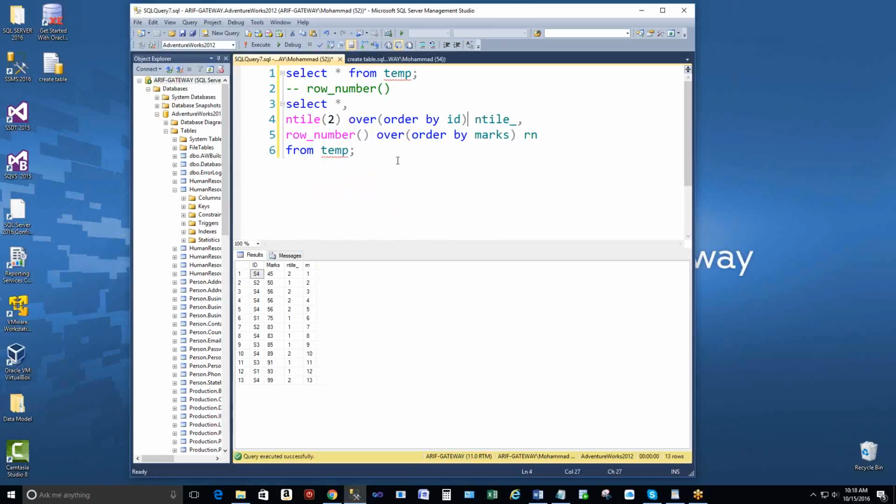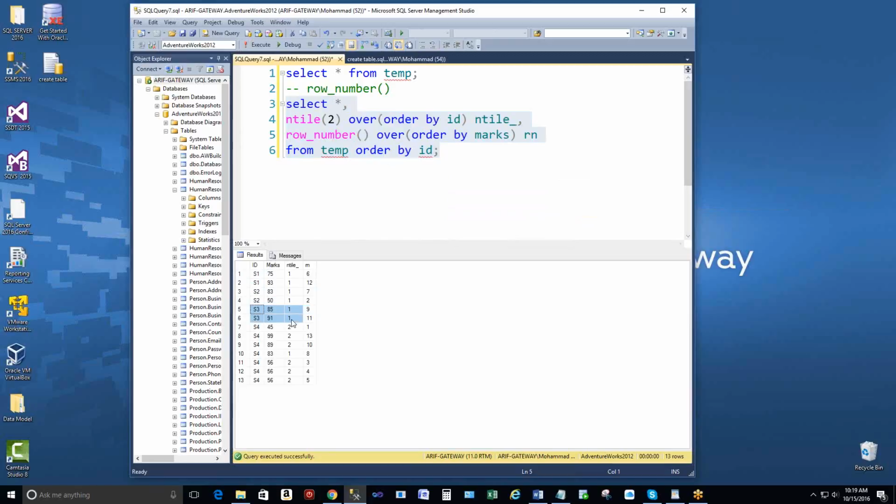If you realize here, can I do this? Hold on 1 second. Let me see. Let me understand. See here, if you realize S1 and S2, look, ntile is putting me in the same bucket. Here, look, see this one is putting me in the same bucket.